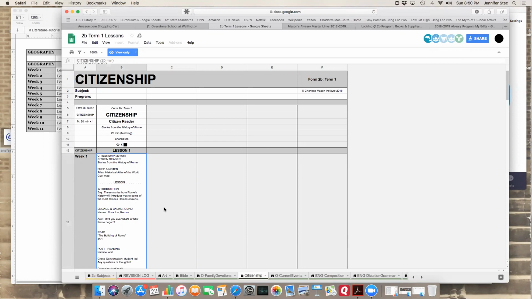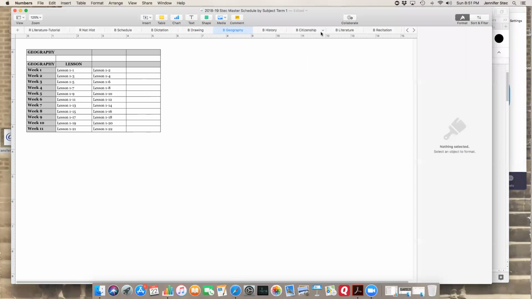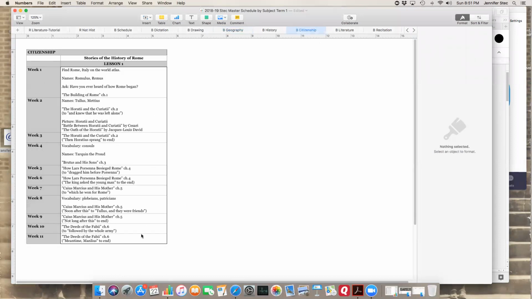But if you have experience with the Albieri prior to this, or again with the methodology, then there are some edits that we can make in another spreadsheet program, using the lesson plans, that will make this a lot easier. So we're going to get, for example, the Citizenship lesson plan for Stories from the History of Rome, for Form 2B, down to one page printable. Right now, it's probably three or four pages. But what we're going to do is end up looking like this.